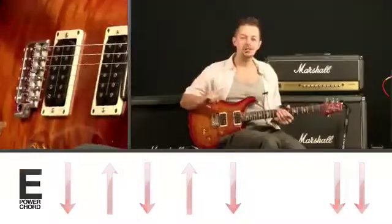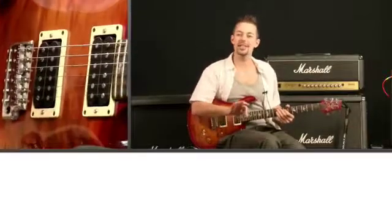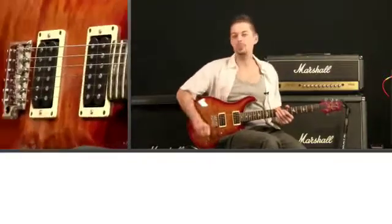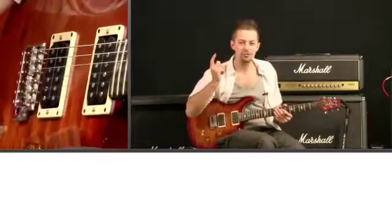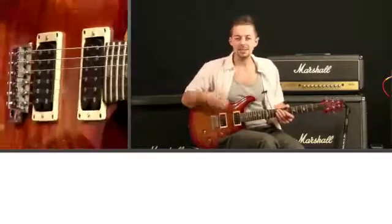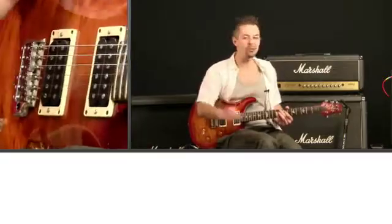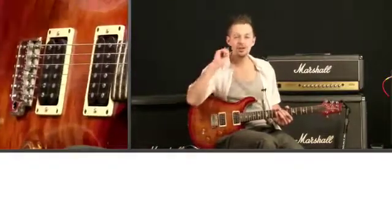Now, to be perfectly honest with you, you shouldn't have to rely too much on the tab, and you shouldn't have to think too hard about exactly when to strum up and down. What I want you to do, if you can, is to trust your ears, trust your own musical intuition, and play it how it sounds right without relying on the tab too much, okay? So if you want, just put this video on pause, use your plectrum, strum up and down, and trust your ears.